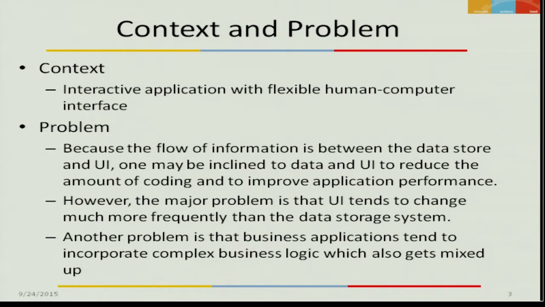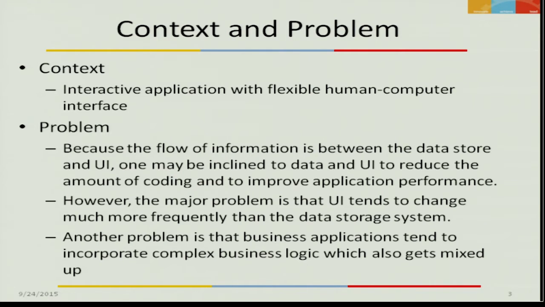The simplest, easiest and shortcut approach is that one might just want to combine the data and UI and essentially reduce the coding, and in fact that improves the system performance, meaning that the UI contains the information and the logic to retrieve the data and show it. That's the simplest way to do it. However, that's okay for a simple application, but for a really business critical, large application, this approach is not going to be sufficient. The major problem is that the UI tends to change more frequently than the data storage system.